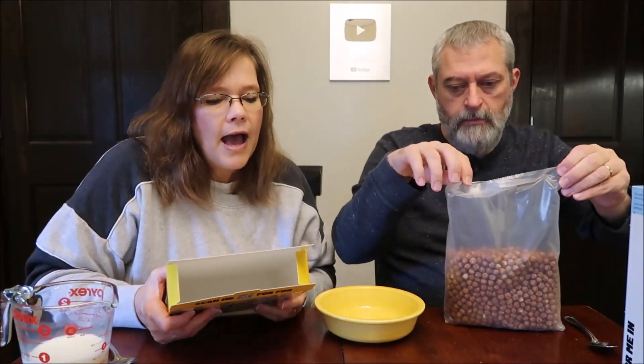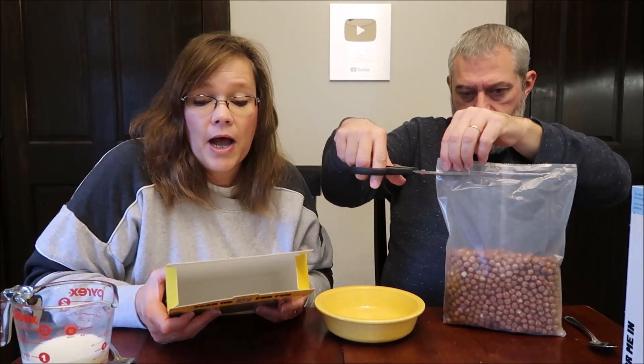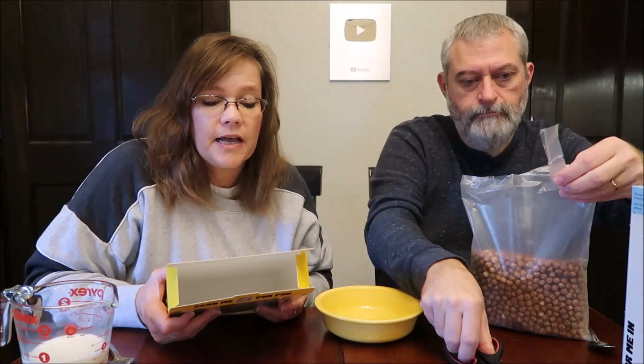Pandan is an aromatic leaf similar in flavor to vanilla, commonly used in Southeast Asian cooking. The serving size is three-fourths cup, 35 grams, 130 calories, and there are six servings per box. The ingredients are: rice flour, organic cane sugar, oat flour, pea fiber, organic coconut flour, turmeric powder for color, organic coconut oil, natural pandan flavor, and spirulina extract for color.